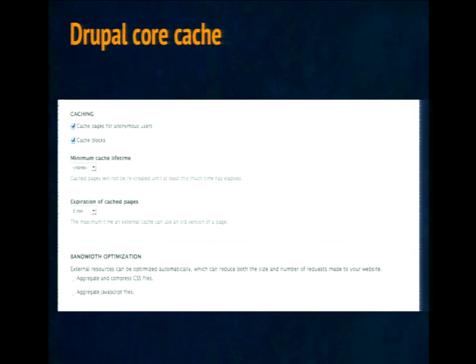Does it matter what you set the expiration of cache pages to? Good question. No, not for our purposes here. If you have no expiration set, what happens is that in the HTTP header, Drupal passes cache control to Varnish and says, don't you dare cache this. And that's going to make the Varnish demonstration suck. Since we're going to be doing thousands of concurrent page requests at once, it's all right if your lifetime is 1 minute. That's totally fine. Normally, you'd want this to be a nice long value.